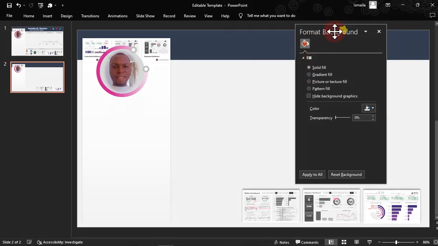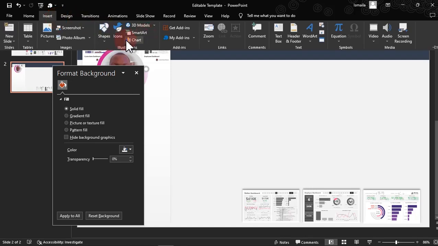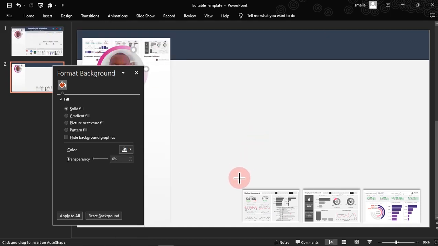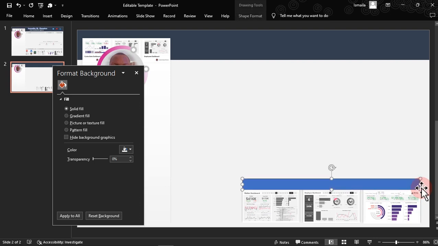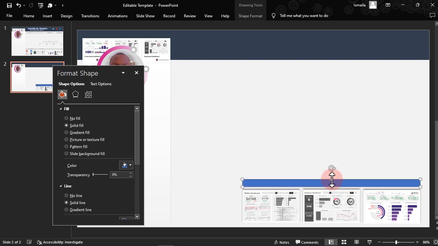So now that we've gotten this, I'm going to move this away from here and go to insert. I am going to insert a shape, and that is going to be this particular rectangle shape. And I'm going to just make sure I bring it up to this level. Just going to move it a bit to the top. Something like this would be cool for me. So just get it down a little bit.